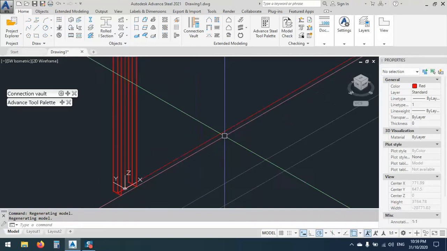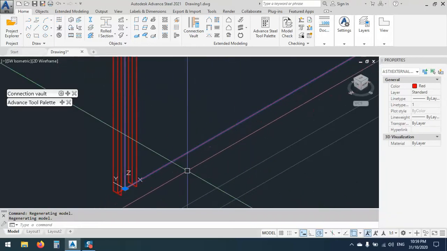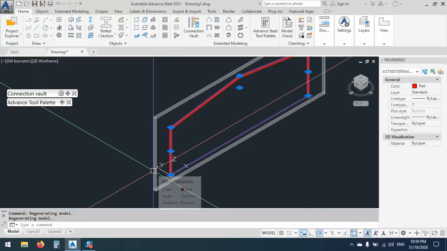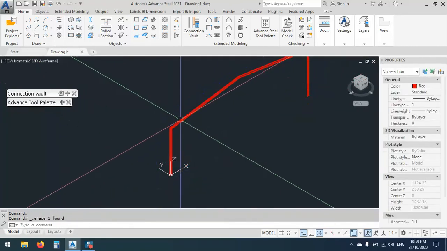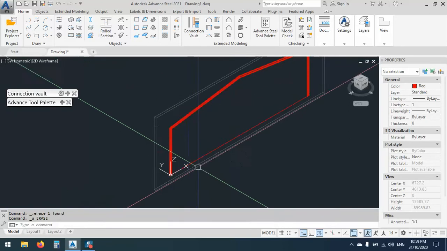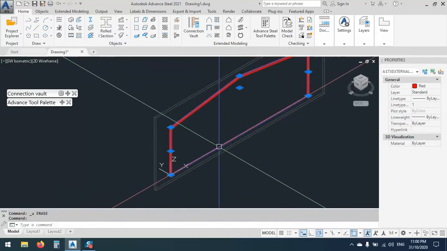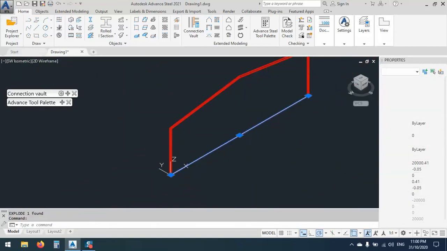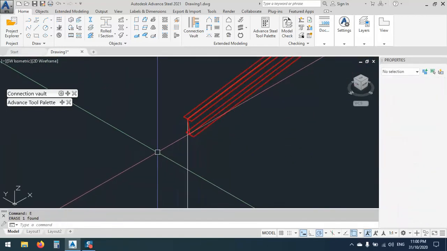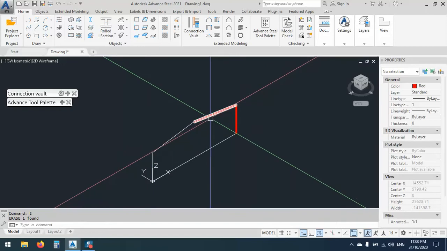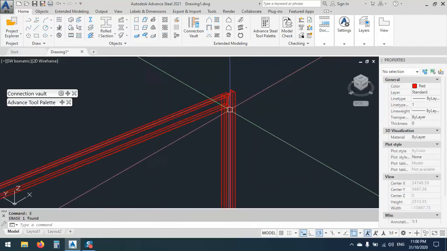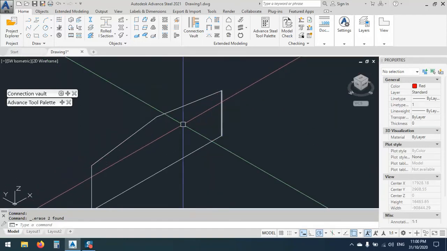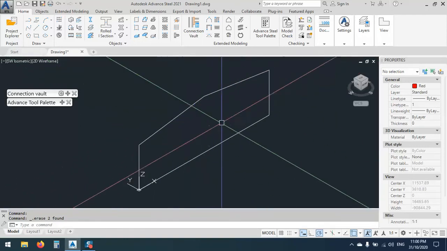Okay, so what I have, as here we have this kind of red line, and it's very good for us. What we can do, I can just delete this one, and sorry, what I can do is here I have this one. If I explode this one, this line is here, this line will remain. After that I can delete these sections here, and I don't need this section because I don't want to make a standard section. And now I have like this one.